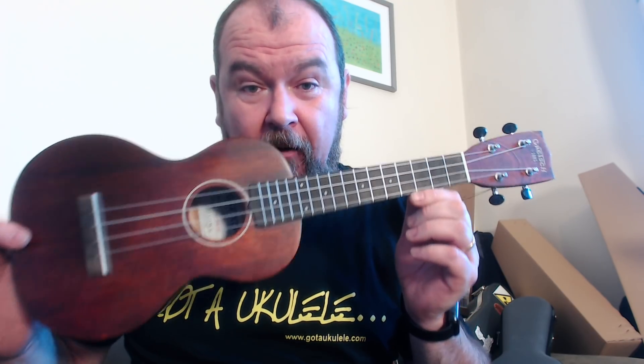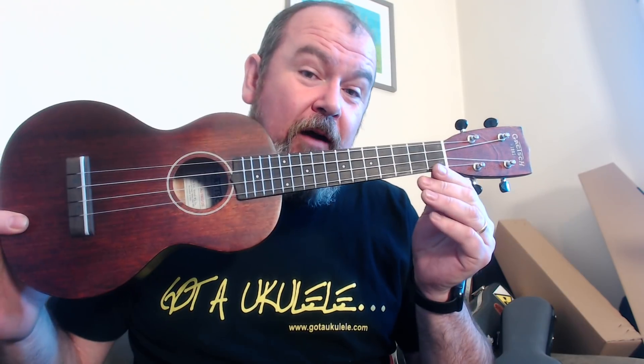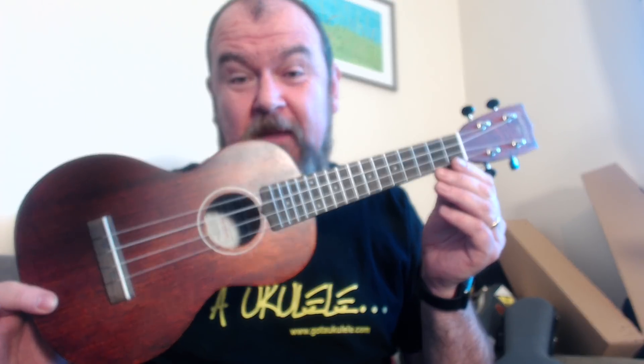I like it — it gets a very recommended. There are a few little niggles, but at 120 to 130 pounds the Gretsch G9110 standard concert — all laminate mahogany with a very traditional look — is great value. Considering these are made by a company owned by Fender, Fender really should be taking a look at what one of their own brands is doing, because the Fender ukuleles do not have this resonance and do not have thin tops like this. Fair play Gretsch — I really like it. Just give me some friction pegs. I'd happily own this. More coming soon ahead of Christmas — bye bye.